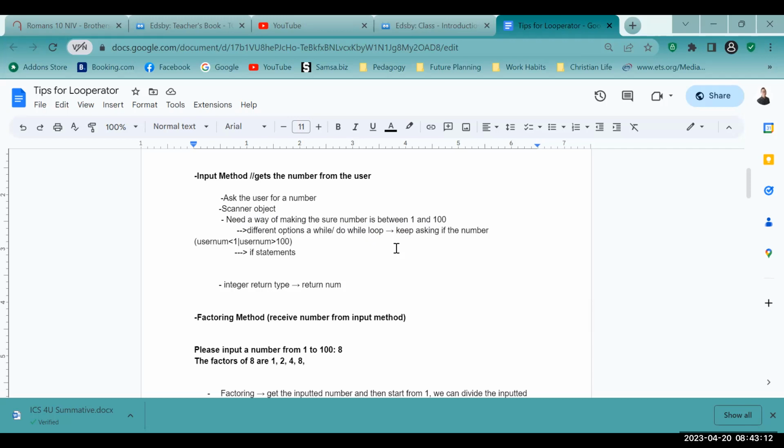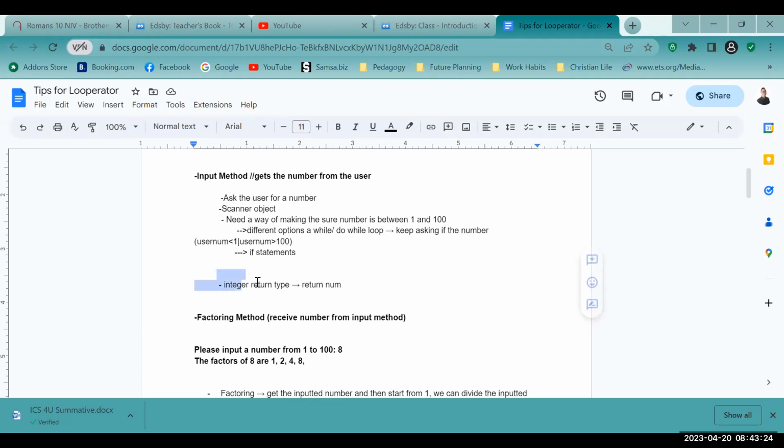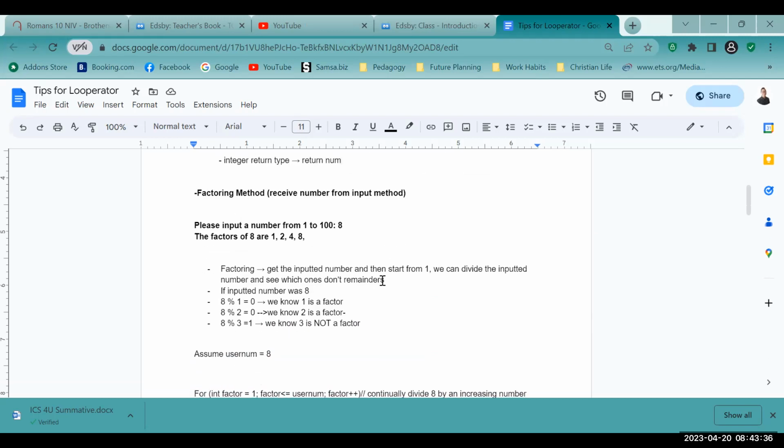If you have a number like 200, it'll just keep repeating until they give us a correct number, and that will break out of the while loop. Also keep in mind, this one will be an integer return type, and it's going to return a num variable. That handles the input method.